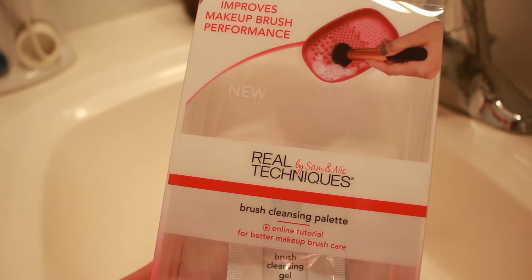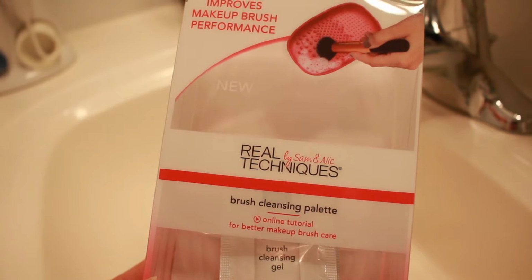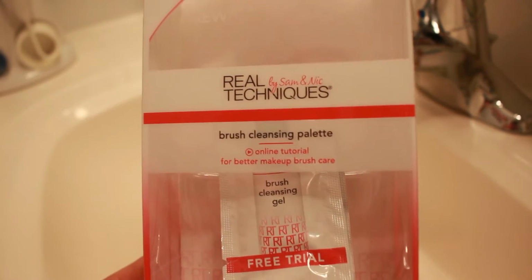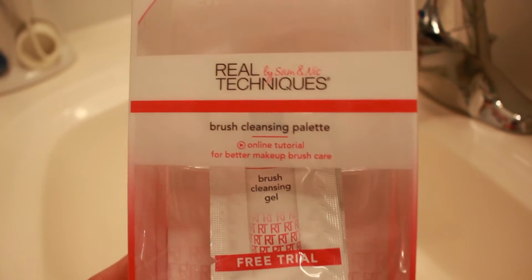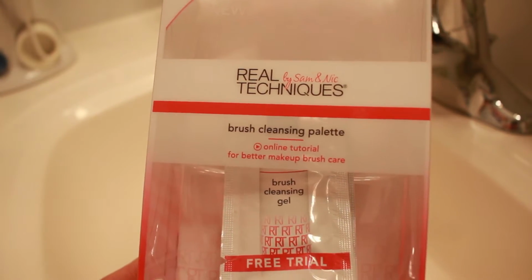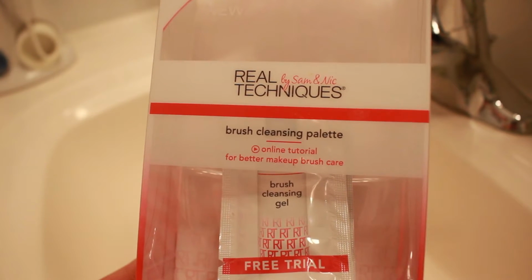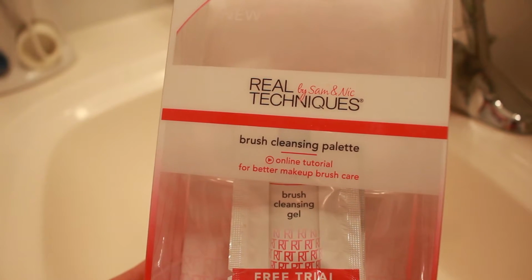Hey YouTube, this is a video showing you the Real Techniques brush cleaning palette, or brush cleansing palette. I have a few of my brushes that I have still not cleaned. I saved them for this video because I wanted to compare cleaning my brushes with the palette and the cleanser that comes in it, and cleaning with my regular cleanser and the palette.